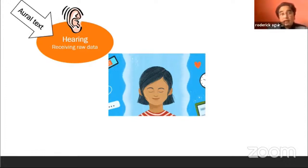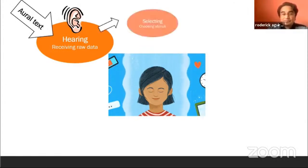Now, for parents out there, you really need to make your kids focus on listening. A good example would be, when I do that, I ask my nieces to look at me when I'm talking to them, not to look at other things. Or I could ask them to close their eyes and listen to my instructions or listen to the music and so on and so forth. So the fewer senses involved, focusing more on the ears, would be better in developing listening skills.